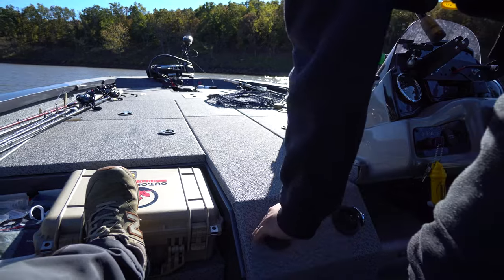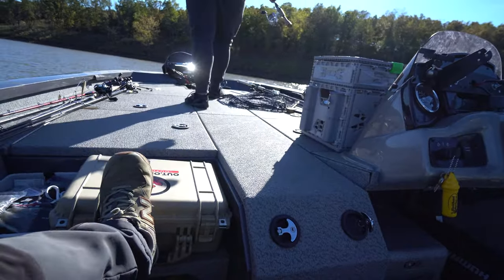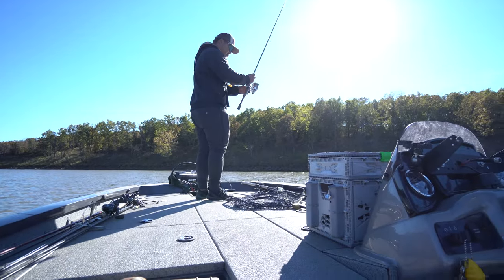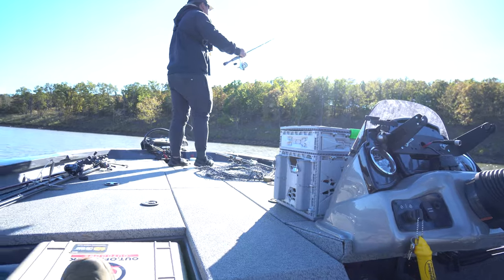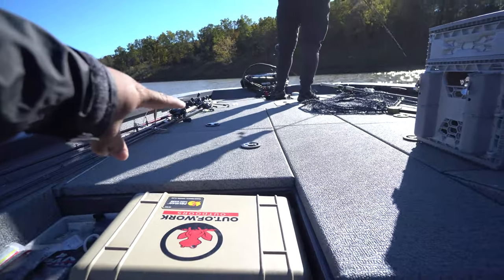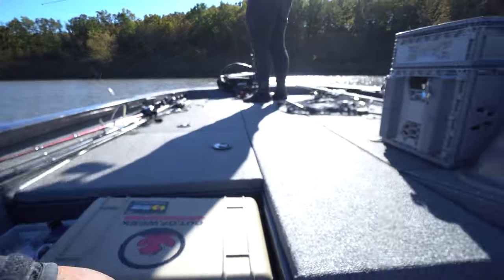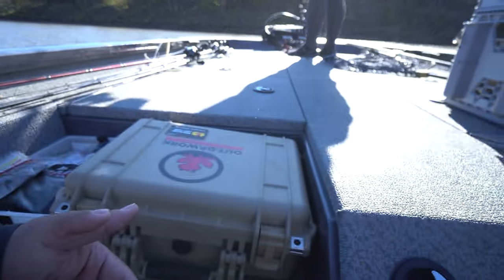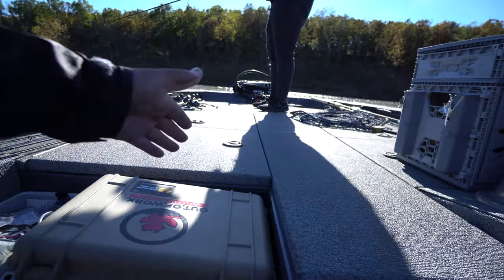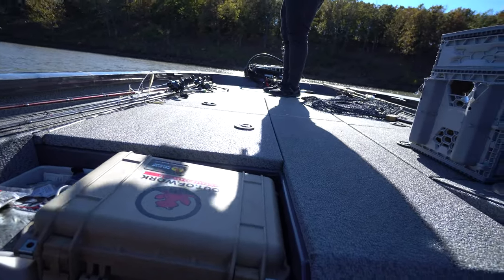Not enough rod holders. Of course, I'm a tournament guy. Like I said, I'd like 15. 15 is a good number. You could gut that out and put a lot of rods in there, but they won't be stacked. We were just talking about that. Probably taking these two out and extending that run out here, and just do a whole big roll of something. So that's what we want to do. I don't know if that's something we'll do.